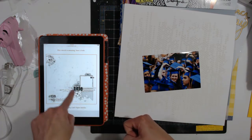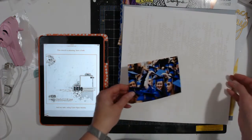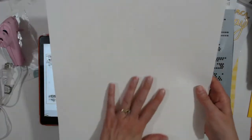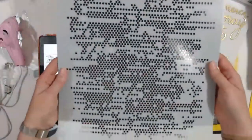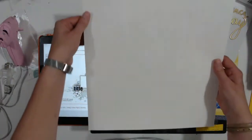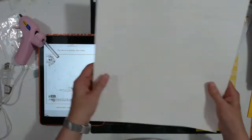I chose this sketch — Sketchabilities 139 — and I decided to use a background that I created a while back just testing out my stencil. It's kind of like a sequins or sequins-waste pattern. The stencil is by Balzer Designs. It's done on just cardstock and it's completely dry, so I'm going to use that.